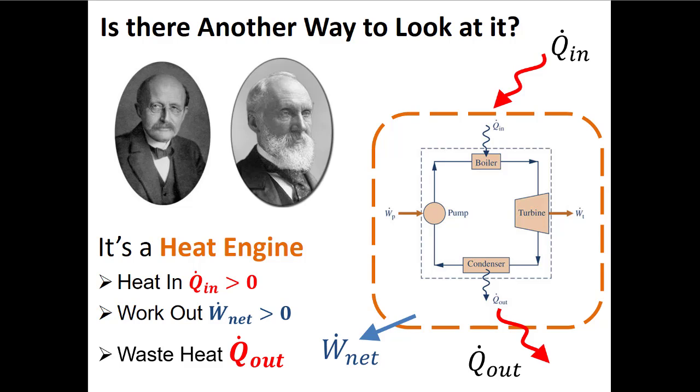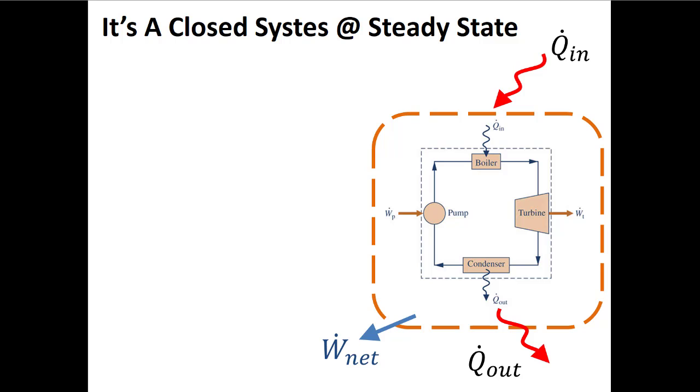So we're rejecting heat to the atmosphere. Again, I wouldn't necessarily advise this, but if you ever put your hand in front of the exhaust of your car, you'll notice that the air that's coming out is warmer than the air that's going in, right? That's just the air outside, so the air temperature. So the exhaust temperature is higher than the air temperature. But don't get too close to that exhaust. It's not good for you, right?